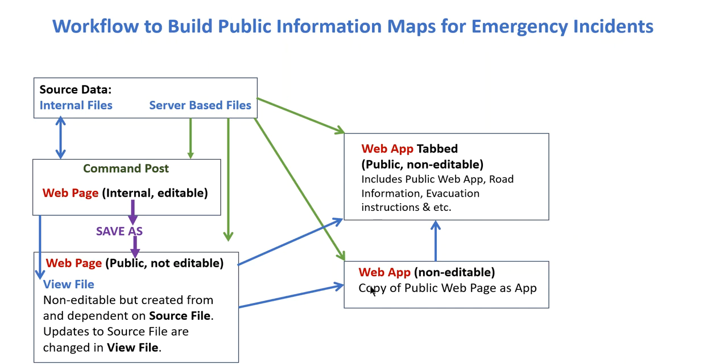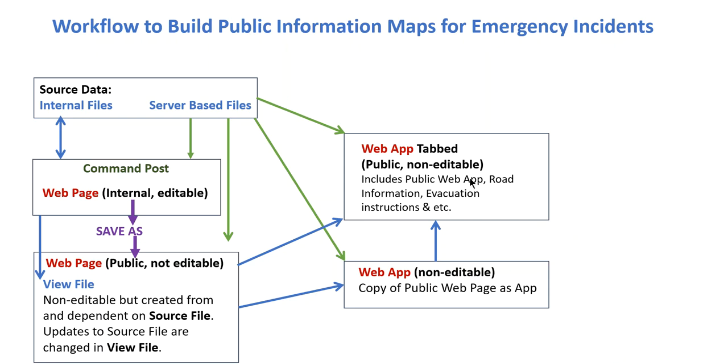And we could create an editable web app from our original web map. I'm not going to do that here, but again, you can make that editable as well, and it's a little cleaner. But if you just have a couple of your GIS crew working on the web map, you might just want to stick with that, though you can do it as an app as well.